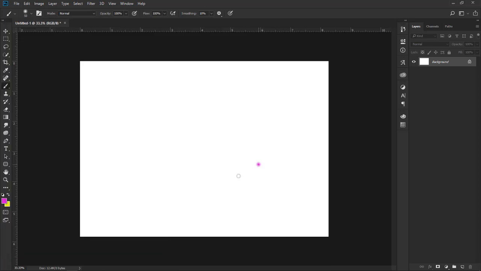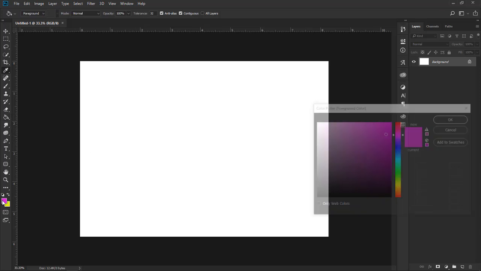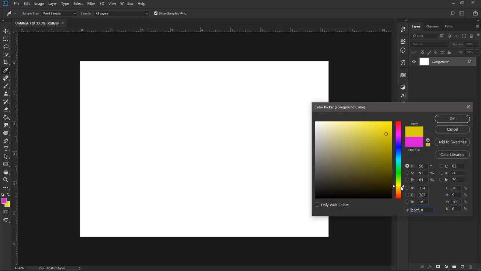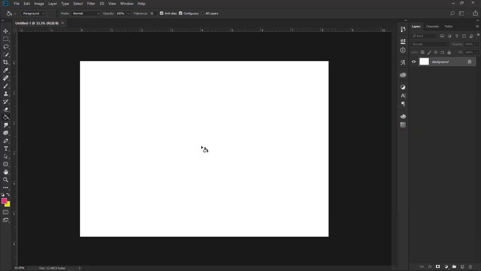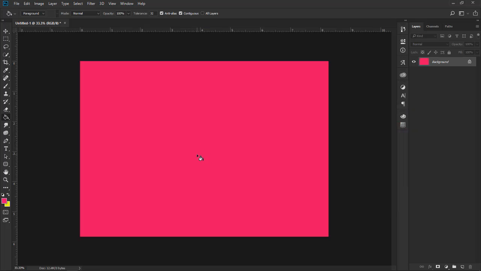So I'm gonna fill... You know what? Let me undo that. I'm gonna fill this background layer with a color using our paint bucket tool. I told you before, paint bucket, common to gradient, and then the next one here. And then let's change that foreground color to something maybe yellow. I like yellow. Maybe not yellow. You know what? Let me go to that red I like so much. Okay, there. So I'm just gonna fill that. Very good. So now brushes. Just press B on your keyboard and you're back to brushes. Basically, that's just it.